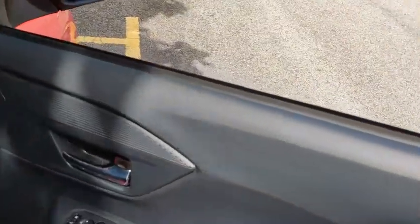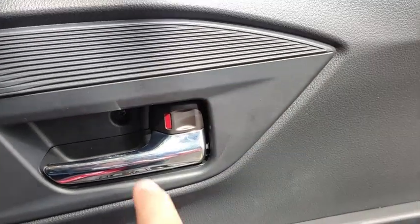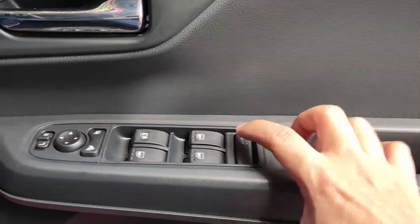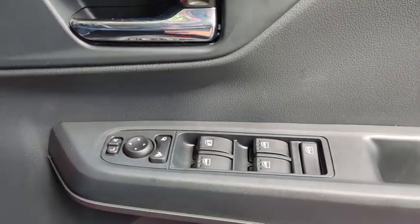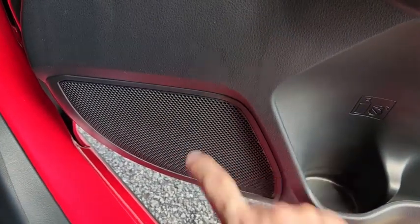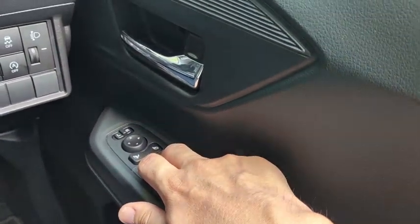On the driver door trim itself, you get the lock and unlock lever, and this one is the lever to open the door. Down here you get your door holder, so you can open and close the door by putting your hand here. This one down here is your power window control, and this one is your mirror control. Before that, there is a bottle holder down there and some storage space down here, and this is where the front speaker is located. Let's have a look at the mirror control and the power window control.